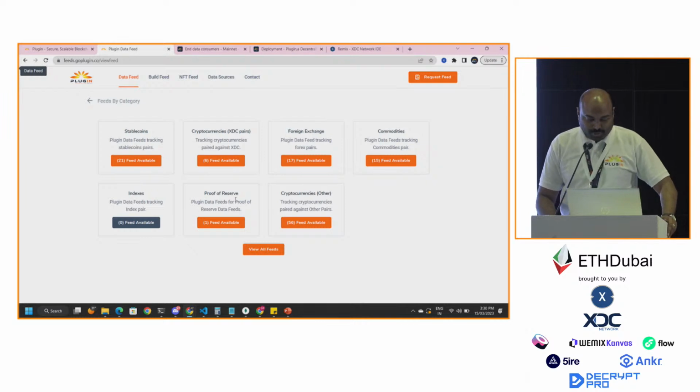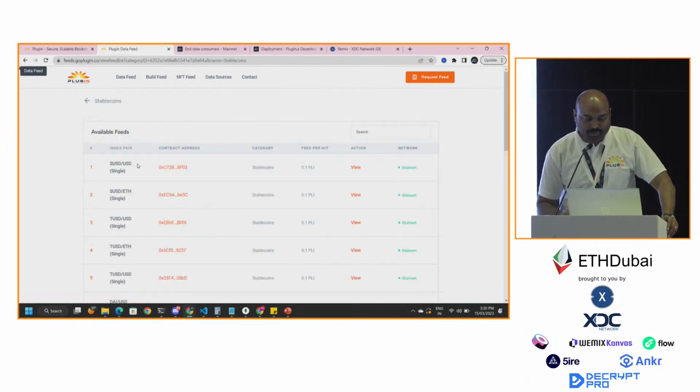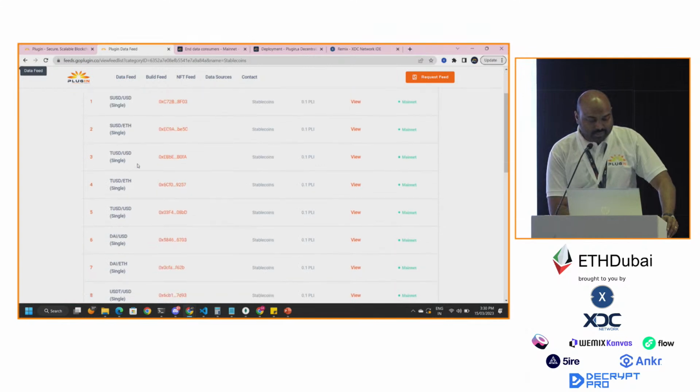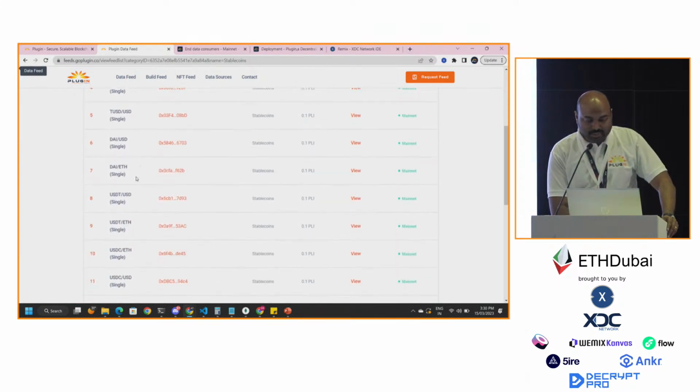So let me quickly show you how this works, and how we can leverage this data feed to get the data into your smart contract. First you have to see what kind of data feed you want to get in. For demo purposes, I'm going to use stablecoin, and I'm going to get the price pair of USDT to USD.